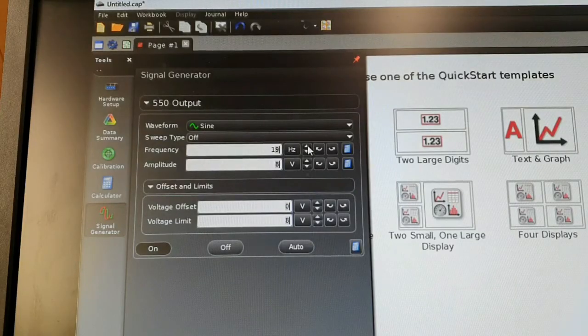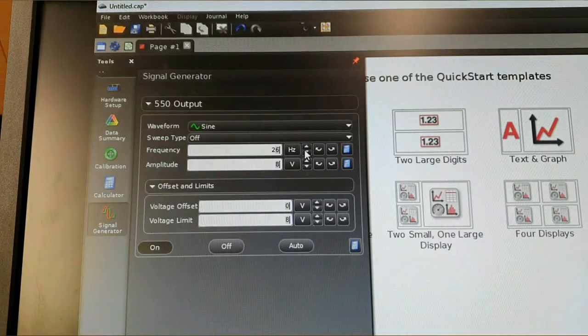As you can see, it's no longer in the second harmonic, so what I'm going to do is adjust the frequency. So that gives me a frequency of 26, which looks like a nice second harmonic.